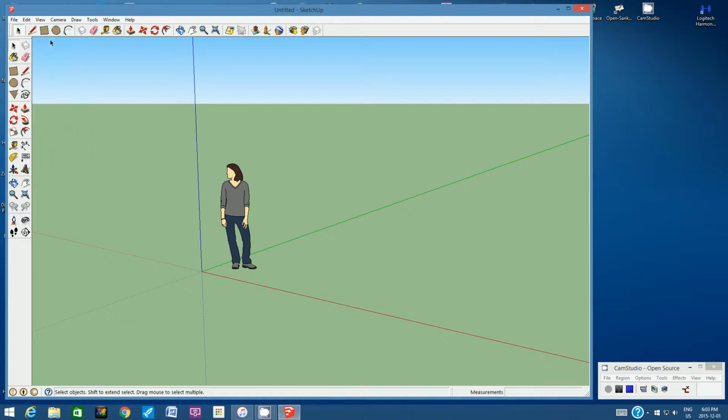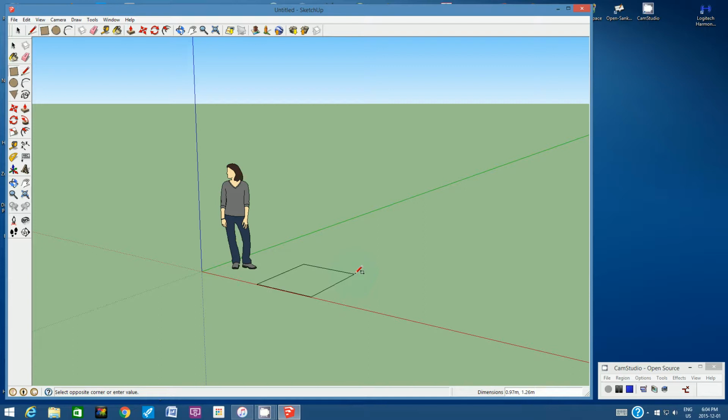Okay, from the top toolbar, let's click on the rectangle tool. All right, let's bring the rectangle tool down towards the girl's feet. So what we're going to do is draw a rectangle. I want you to click once near the red line where I am. It's very important that you do not hold the mouse button down. So you click once to start the action, and then I'm just going to drag my mouse to the right and a little bit up. My finger is not on the mouse button.